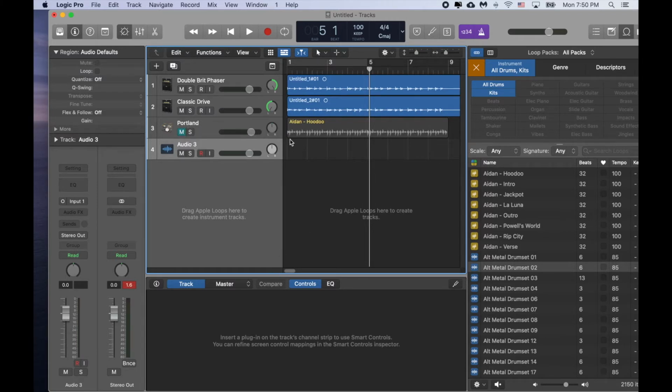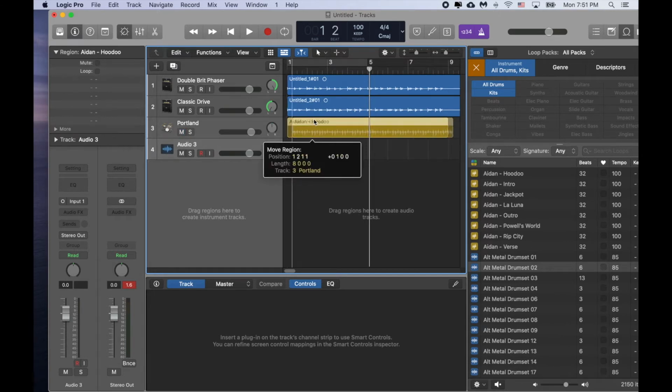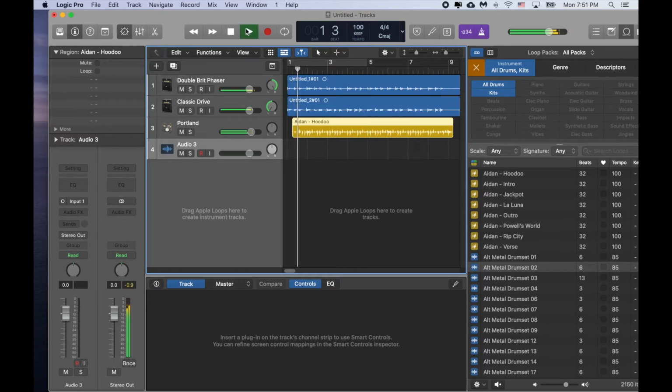But with the loops, I can do it a little differently. I can move it up and it'll start recording at a different point. But if I move this guy up a little bit, watch what happens. Do you see what happened here? It adjusts to the space there. So it's fairly intelligent and it's pretty amazing.